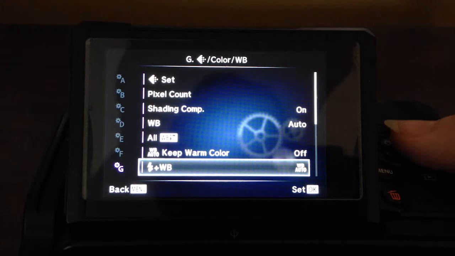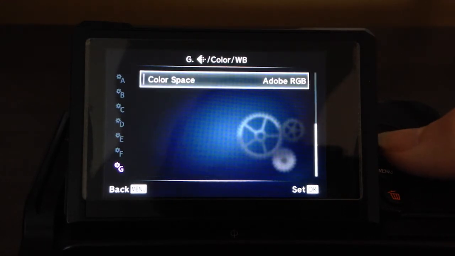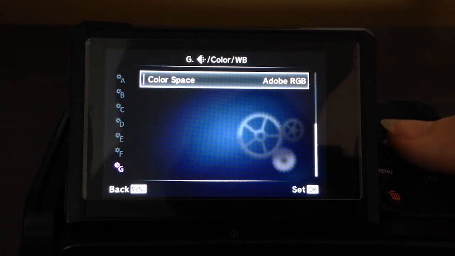Flash and white balance adjustment, I leave that on white balance auto. Again, especially if you're using off-camera flash, you've got to be making a custom white balance at the scene. Even different lighting powers can adjust light color. Just do it right. Do it the correct way at location with a gray card, with an expo disc. Don't worry about these. Color space, I leave it on Adobe RGB.